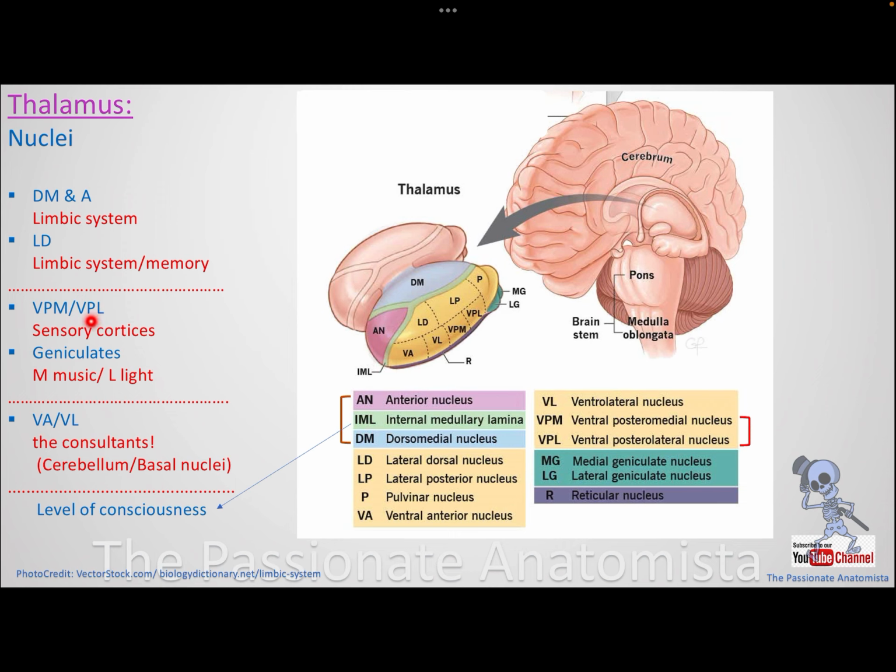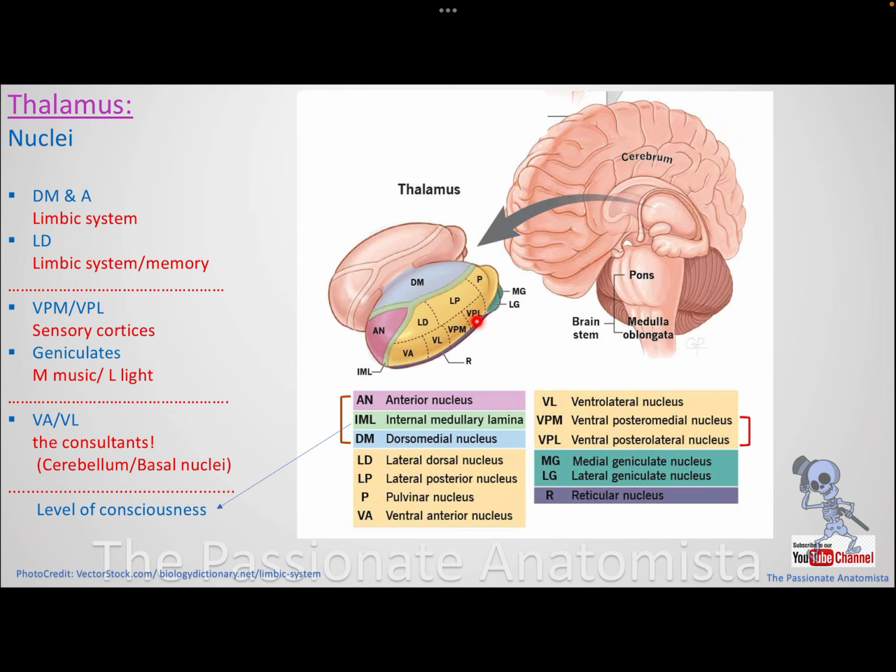Remember, guys, when we talked about the ascending tracts and we said that the VPL is what takes information to the sensory cortices. Remember when we had the spinothalamic tract and all those sensory tracts coming from the body, they go to the VPL nucleus of the thalamus, and from there they go to the sensory cortex. Okay, so VPL is responsible for taking information to the sensory cortex from the body. What about VPM? All right, they look the same, but M is from trigeminal, so it brings information from sensation of your face. All right, guys, so VPL and VPM, we know them. They bring information from the tracts to the sensory cortices.